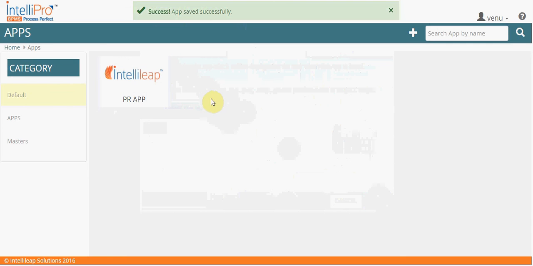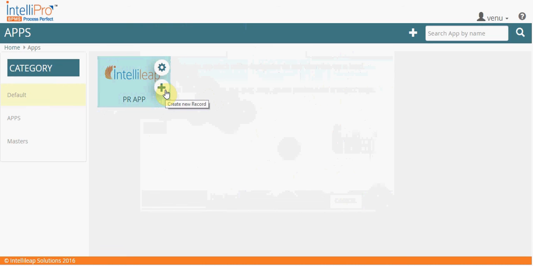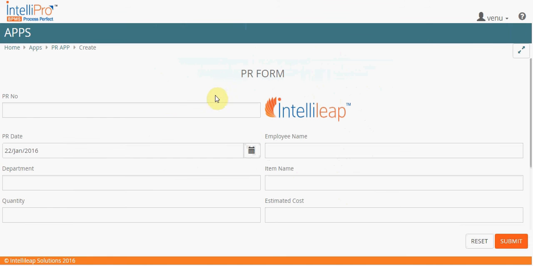And now for the business user to initiate or trigger the process, the end user or the business user logs into the application, clicks on the apps module, then clicks on the plus button, and gets the form. There he needs to key in the details like the PR number, the PR date, the employee name.